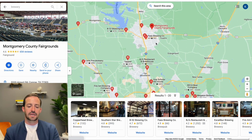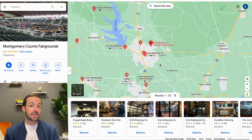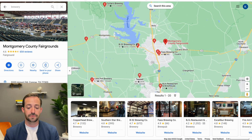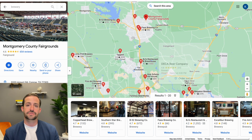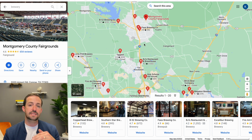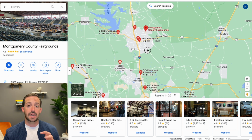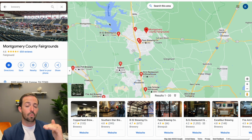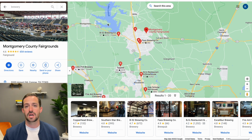Highly recommend it. As far as flooding goes here in the Conroe area, I know people reach out to us, and that's one of their biggest questions: does the area flood? Well, it's case by case. You do have the San Jacinto River that feeds out of Lake Conroe, and it heads east towards Humble. And if you heard about Hurricane Harvey, it was a big hurricane. But what they've done since Hurricane Harvey is they mitigate a lot of the flooding risk, because now they do seasonal lake lowering. So they lower the water levels of Lake Conroe towards the end of the summer as you get into August, September, as hurricane season's upon us.